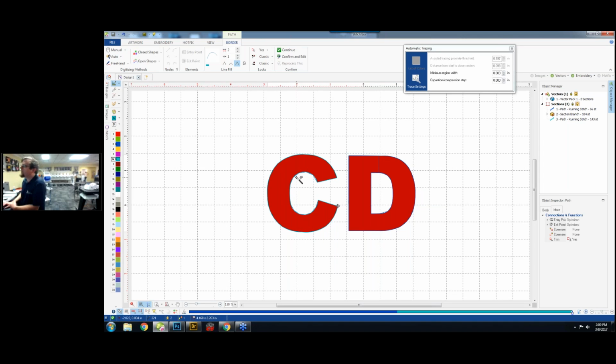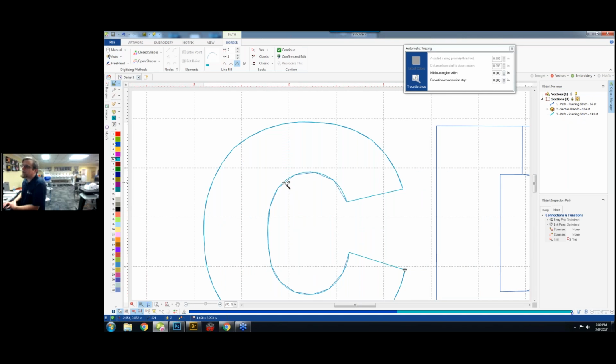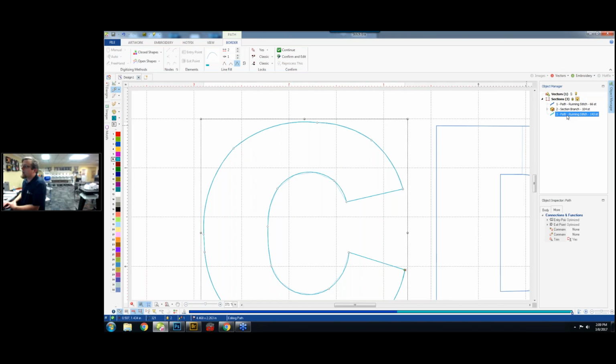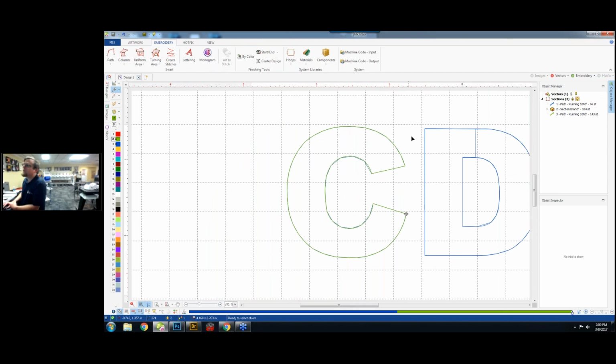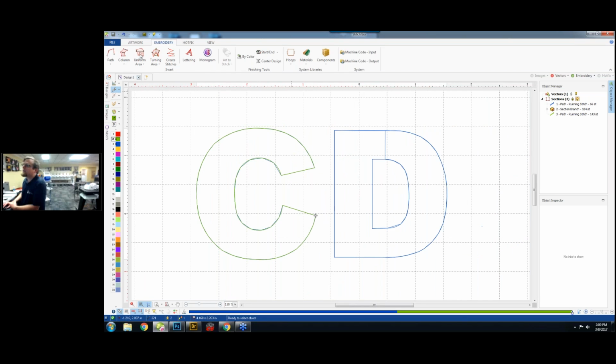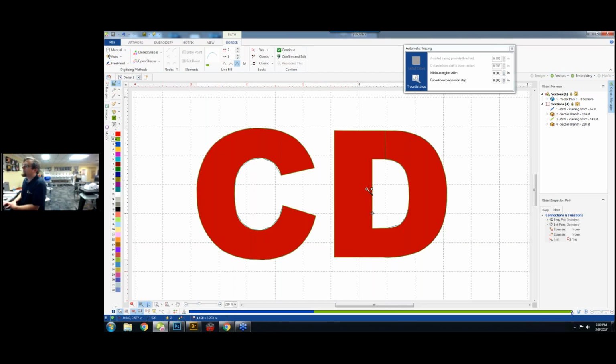And if you notice, if I turn off the vectors, you can see how they're a little bit brighter so you can actually see it. See how it's a lot finer line than it is than the other one? That's what we're looking for. So to do the D, we're going to go to path with running stitch, make sure it's still set at 2, Autocomplete, and turn our vectors back on, that way we have something to select, and press Enter.